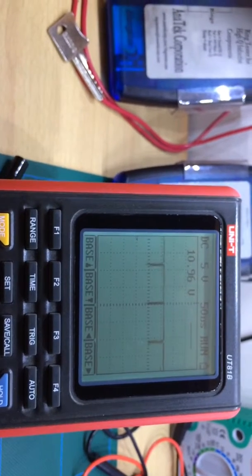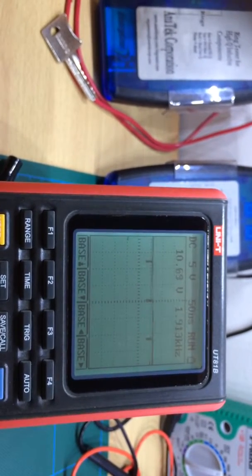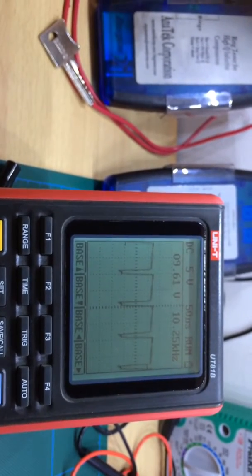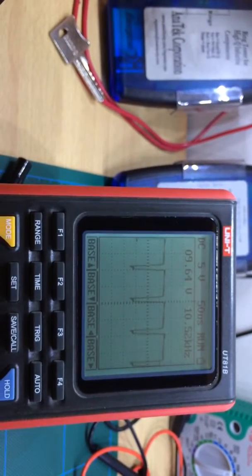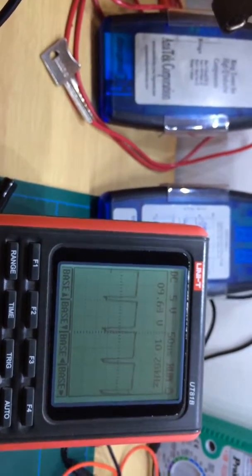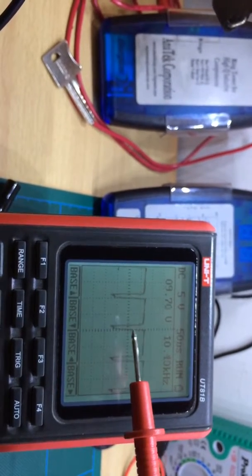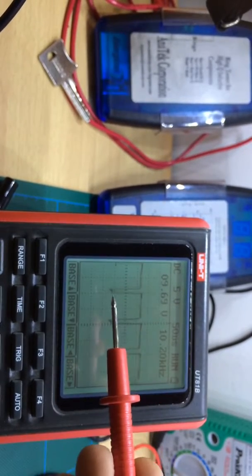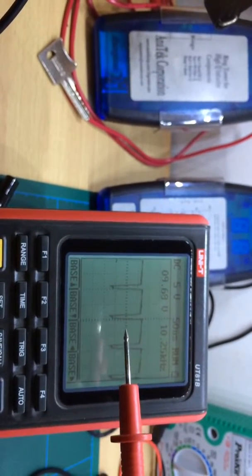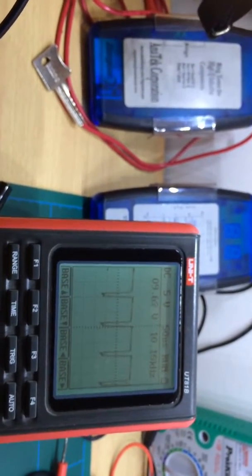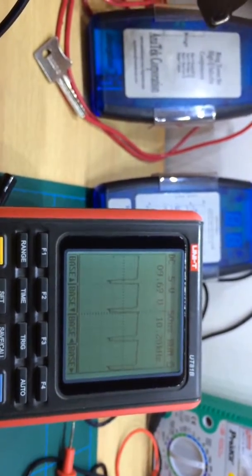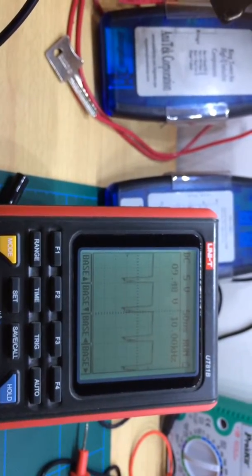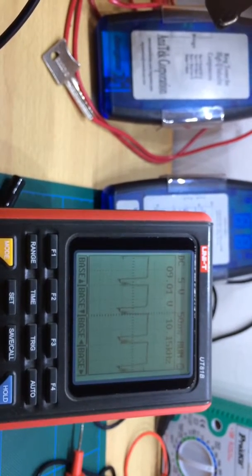If I want to decrease it, you can see it's going down, 9 volt something. Frequency also, you can see there's a gap on the screen, so this much percent it's off and this much percent is on. This is my on cycle, this is my off cycle, the duty cycle. If I decrease the speed more, you will see my off duty cycle increase, and my speed goes slow, and voltage also decreases.